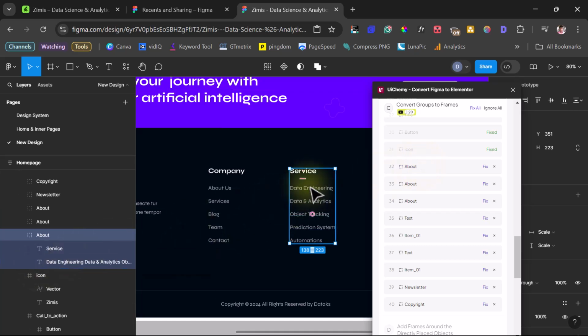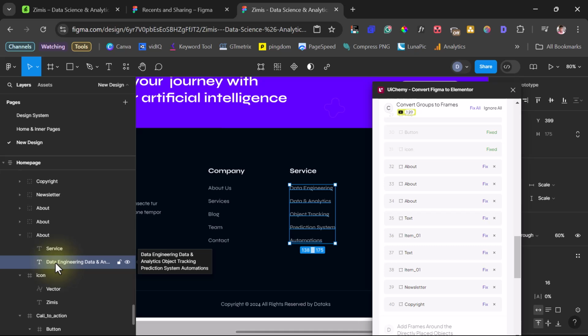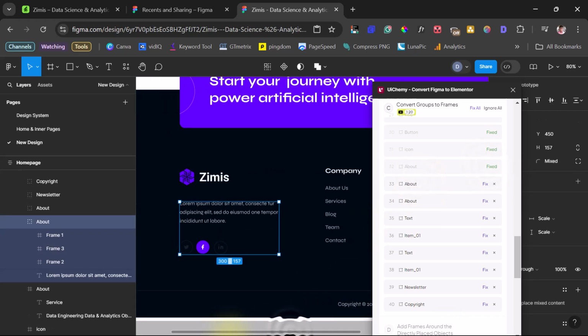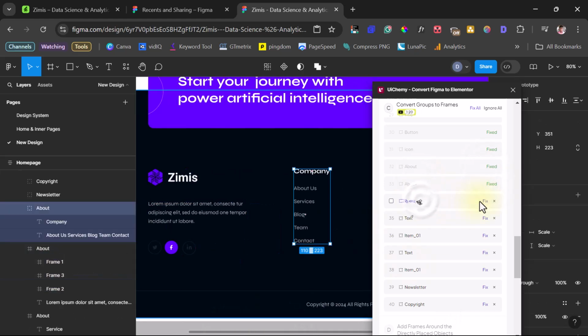For this as well, before we group this, for us to be able to have control over all of this element, we are supposed to optimize this. As you can see here, we just have a single line of text. The same thing we did for the header is what we're supposed to do here, but for time purpose, I'm just going to skip this and optimize this as well. The same thing for this menu too, but as usual, let's just continue this process.